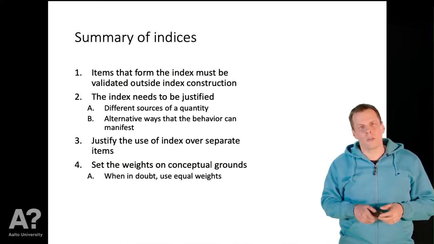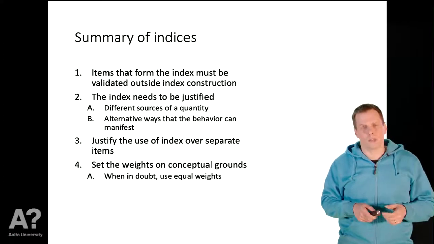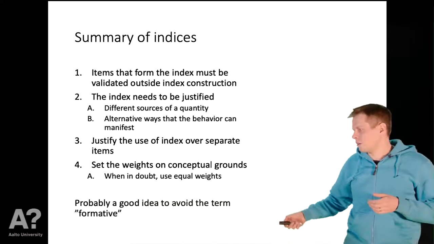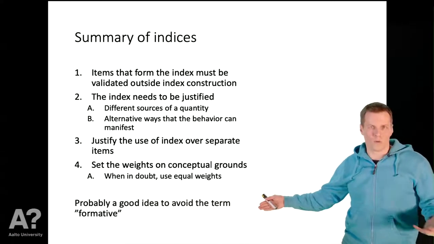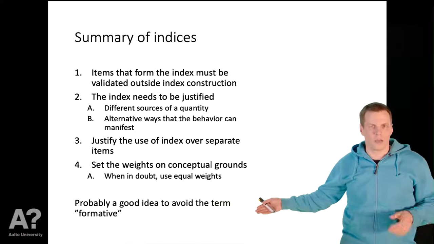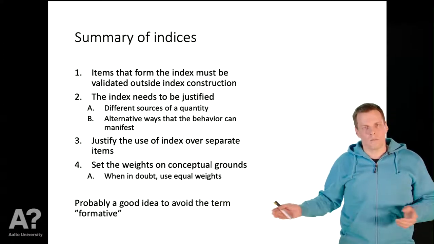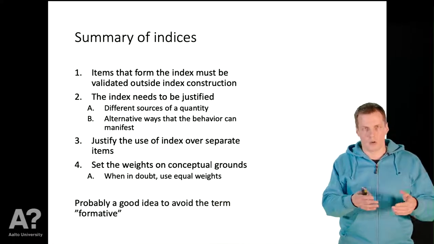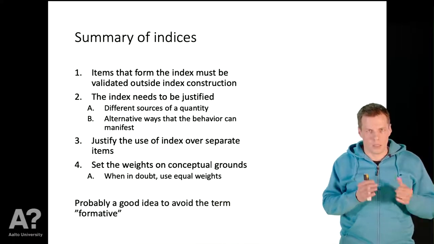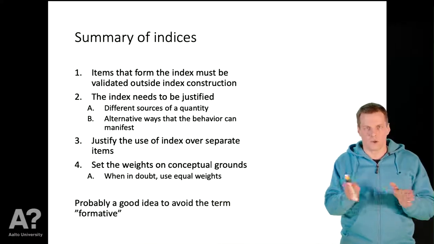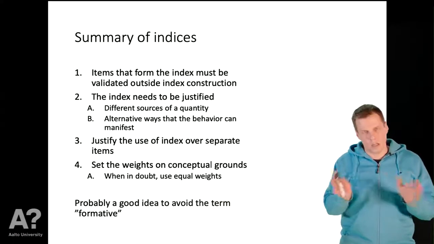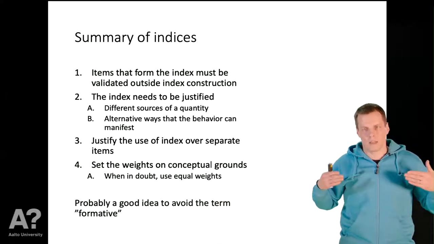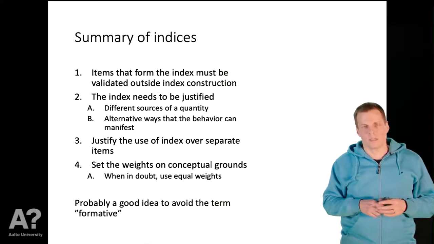Finally, if you do indices, which often is a reasonable thing to do, just to get your study published, it may be a good idea to avoid the term formative or formative measurement or causal indicator in your study, because otherwise reviewers will challenge you to defend that your indicators cause the construct, and that's the key problem. That's an unrealistic thing in the formative measurement literature. So to summarize, taking indices of different variables is okay, but saying that the indices cause the construct, that is the problematic idea.